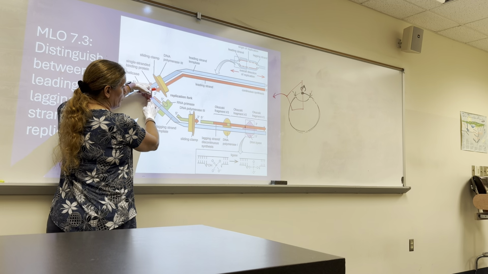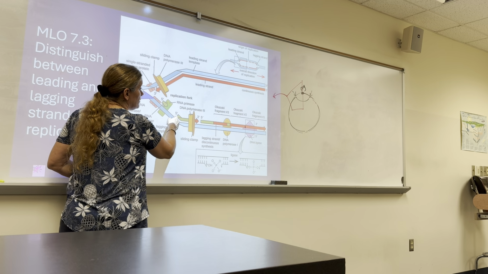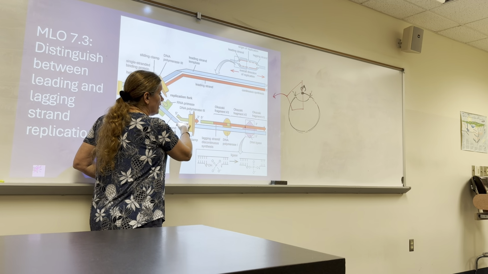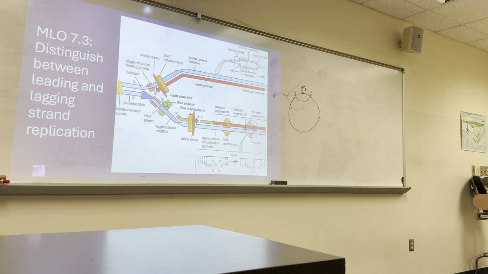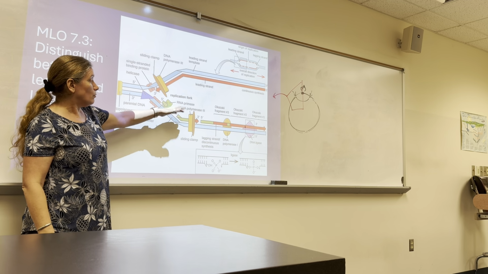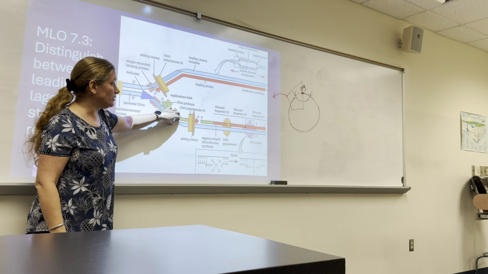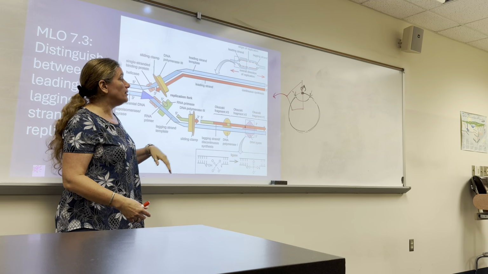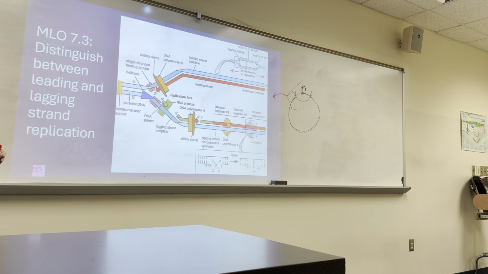And so what's going to happen is, as template is provided, the replication fork opens up, and new DNA is provided. Primase is going to lay down a primer. DNA polymerase is going to extend off of that primer until it meets the previous location, the previous Okazaki fragment, okay, the previous primer that was laid. So it butts up against that, okay? DNA polymerase then can, at that point, relocate to the new primer that was laid down and go. So it's making these little segments, okay, those Okazaki fragments, and now we need those Okazaki fragments to be attached.